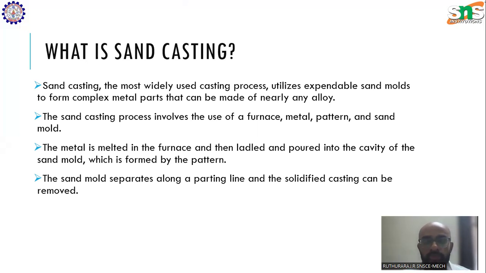To give you a quick recap of what we saw in this lecture video, we discussed the casting process. Once the molten metal is created, it can be made into regular shapes or into required shapes. For example, if you need to make a metal door, it can be done with the help of casting. Similarly, if you need to make a knife or a fork or anything, you can make it using the casting process. That can be done using sand casting or many other types of casting, but we have been discussing the sand casting process. And we'll discuss in depth about the sand casting process in the upcoming lecture video.